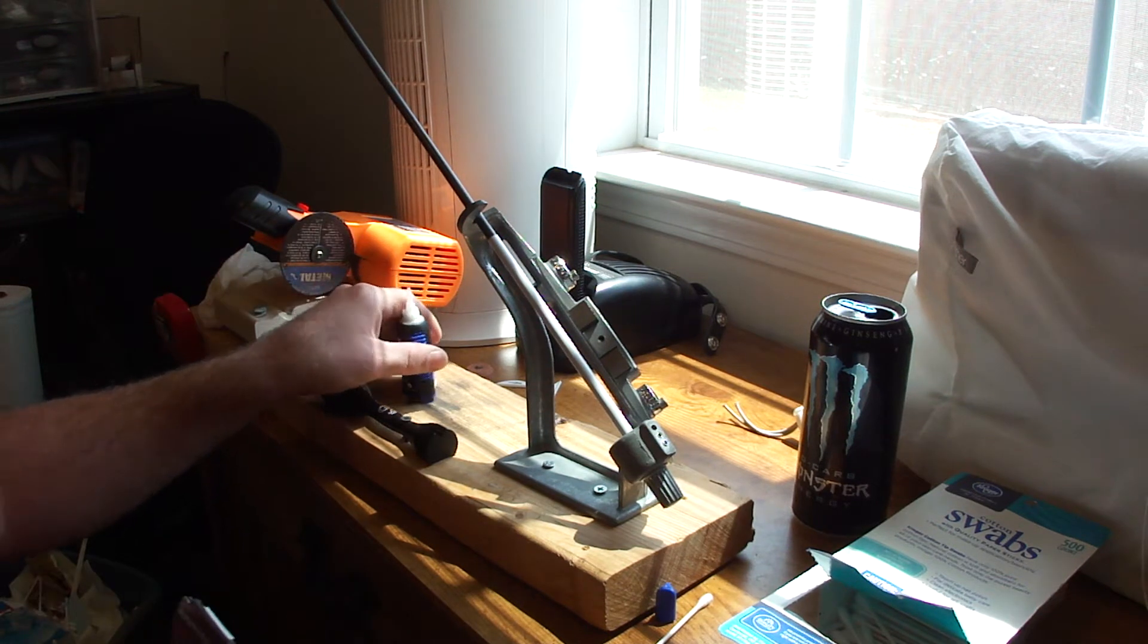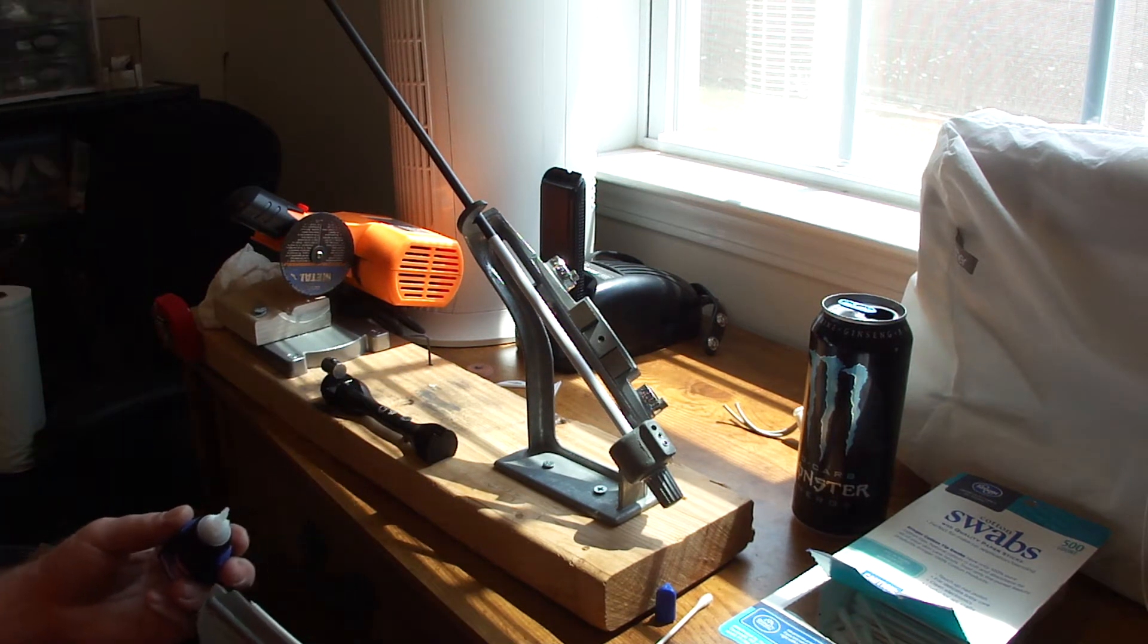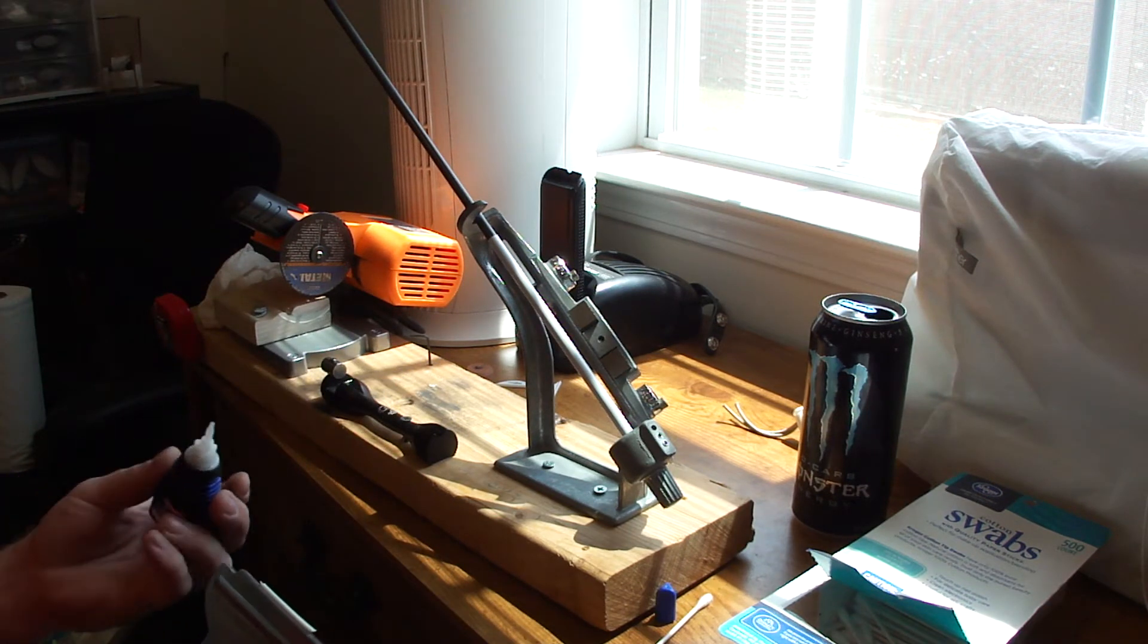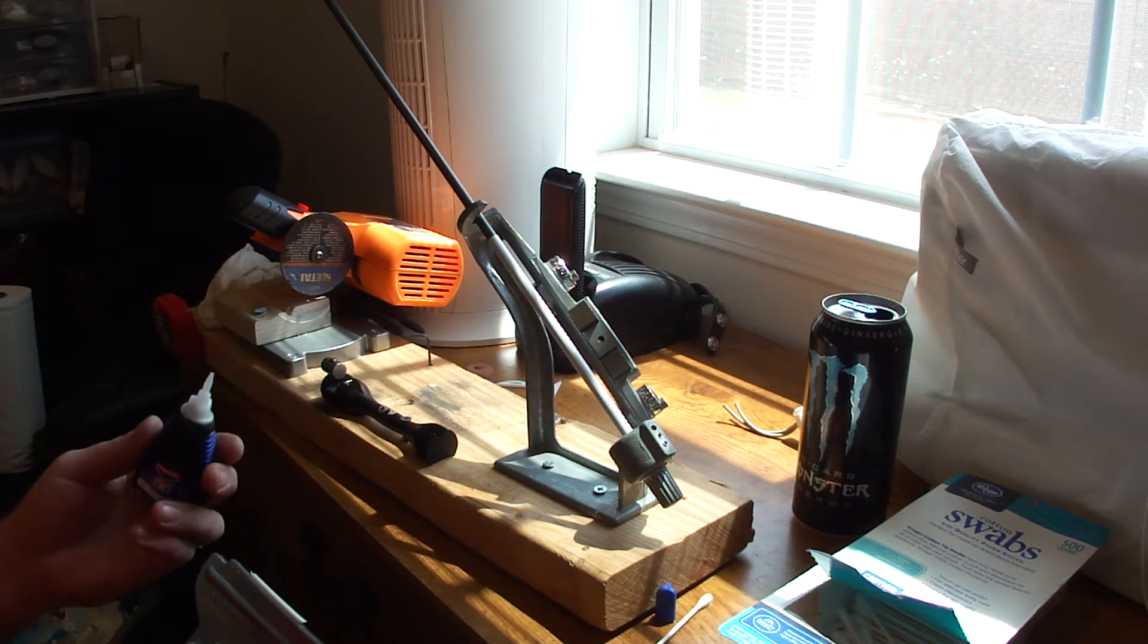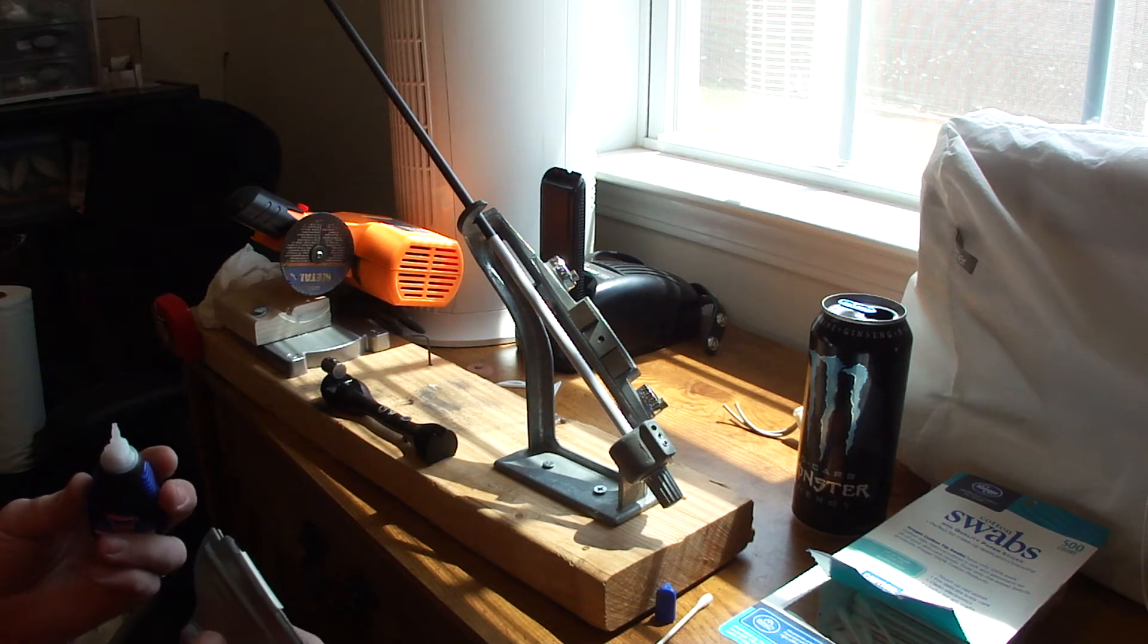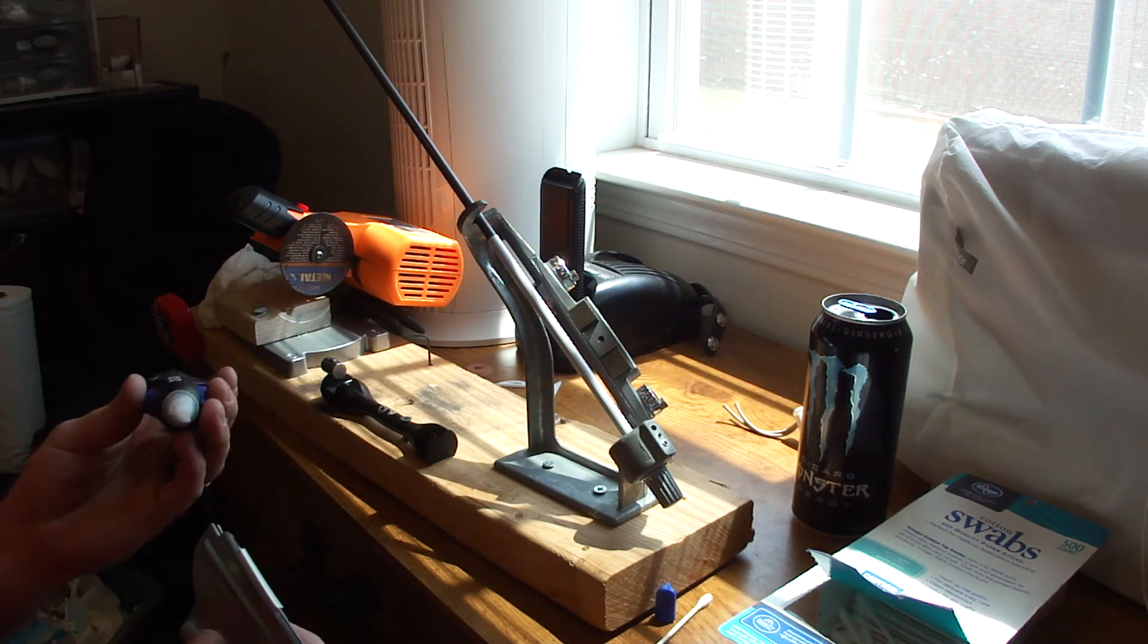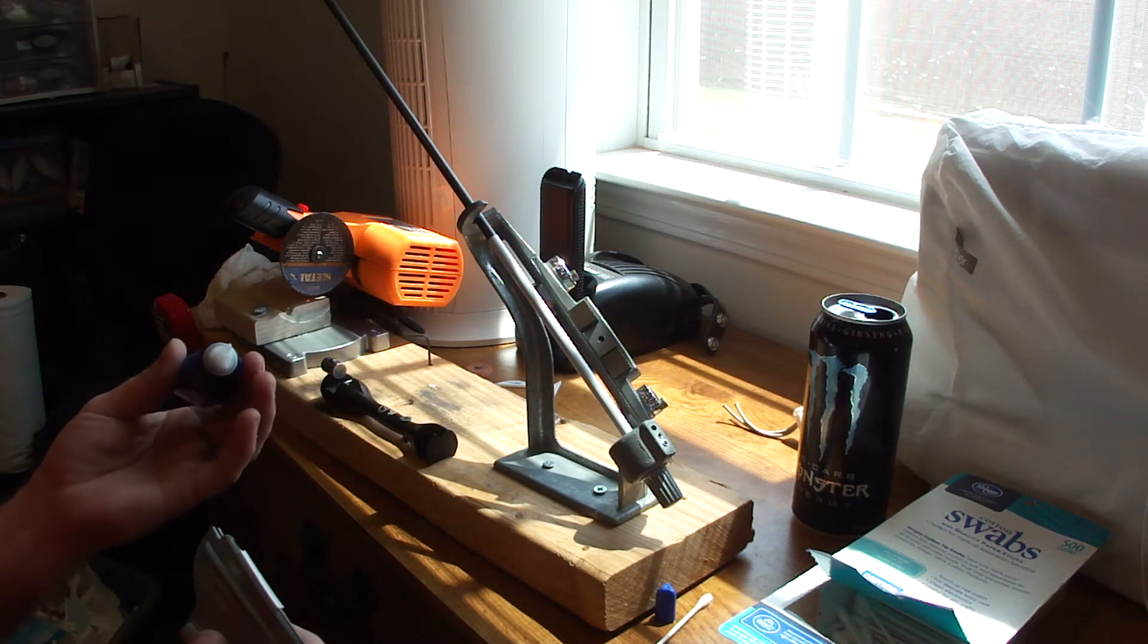Alright, for those of you who have been looking for a video on how to fletch arrows, this is how I do it. It seems like you waste a pretty good bit of glue, but to me it gives the cleanest look as far as the glue sticking out of the side of the arrows. I know there's plenty of other people that do it different ways really well, but this is just my way.